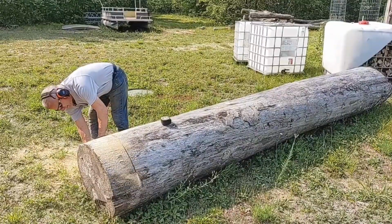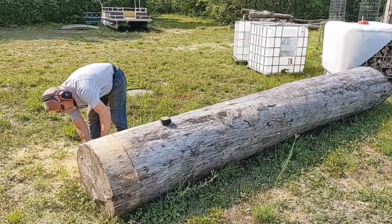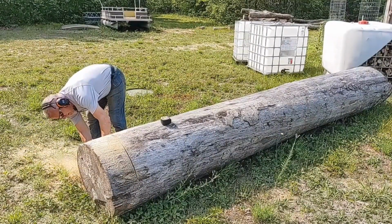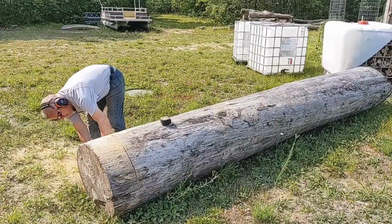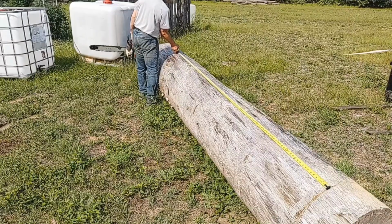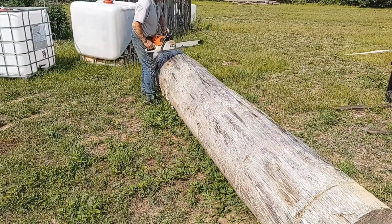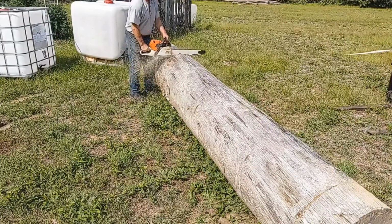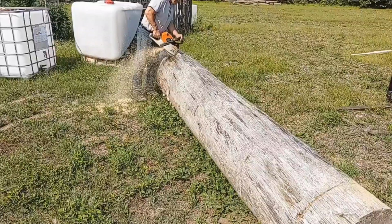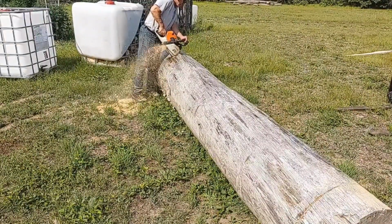I try a couple different methods to get it on the mill, and I resort back to the old ramps, and that method always works out. I'm using my steel 441 here. Seems to be doing pretty well.